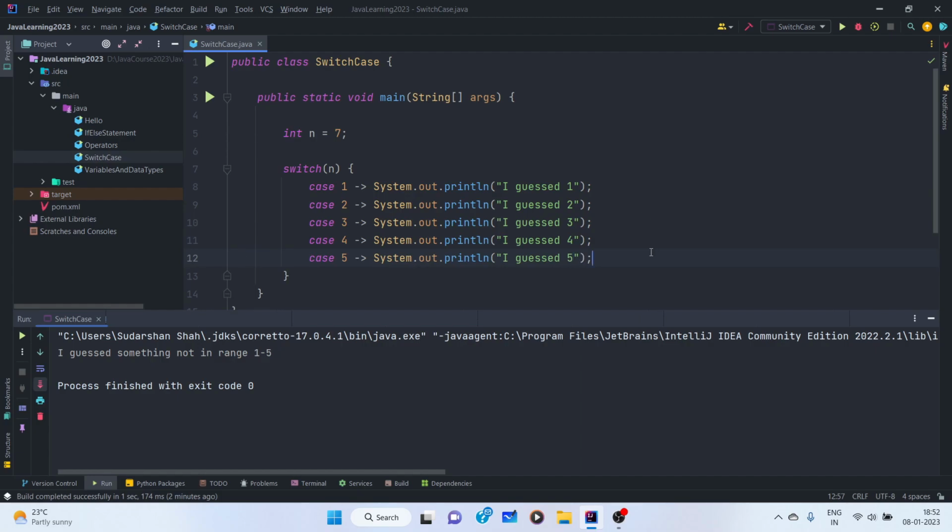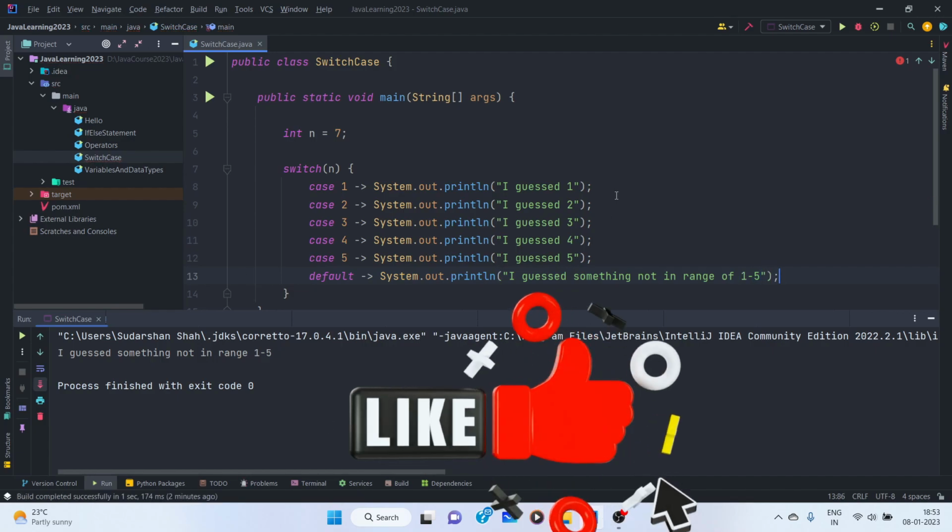So this is a new syntax, and the beauty of this syntax is we don't have to use break. So we can also write a default, default s out, and you can write I guessed something not in range of 1 to 5. That's perfect.